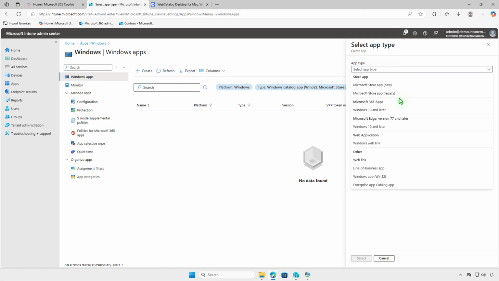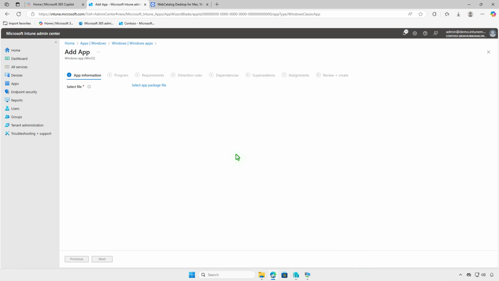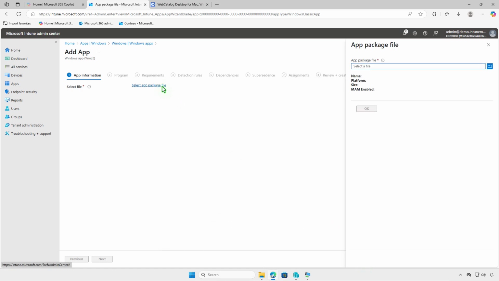From the drop-down menu, select the app type as Windows App Win32. For the app package file, select the output Intune file that you created.